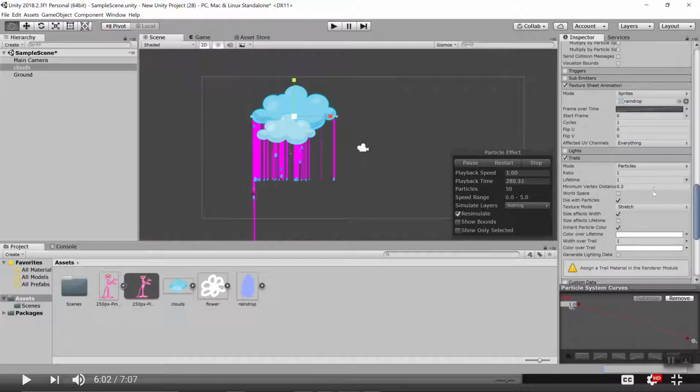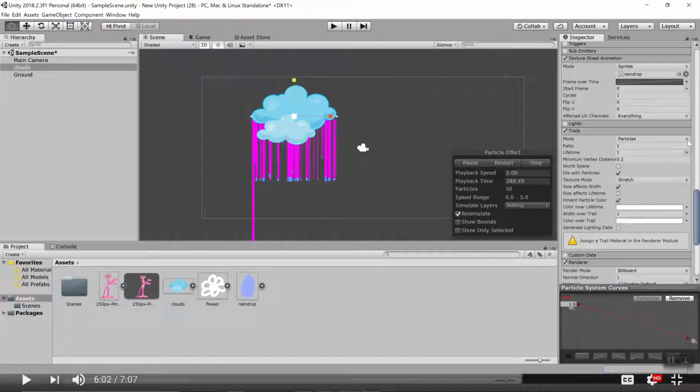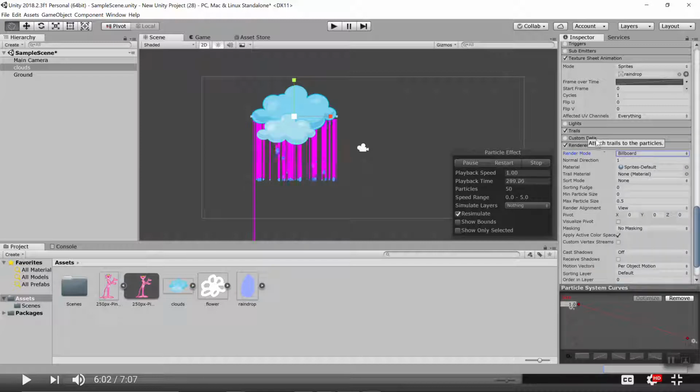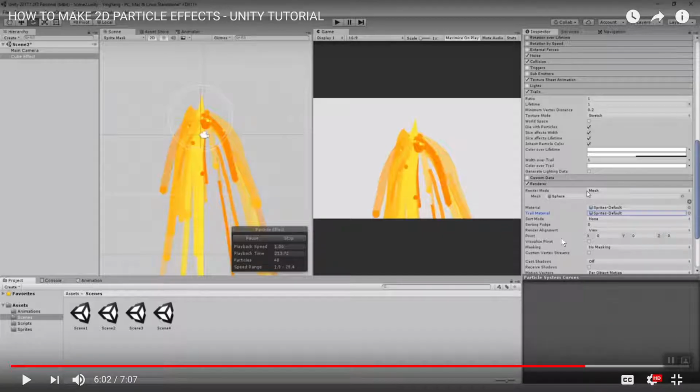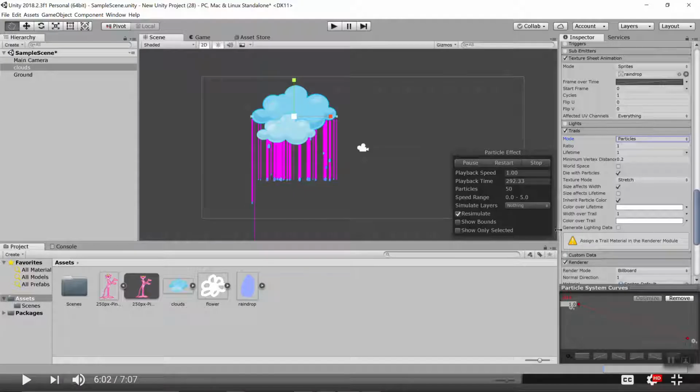Do you have a trail material? Yeah, I can select the trail.